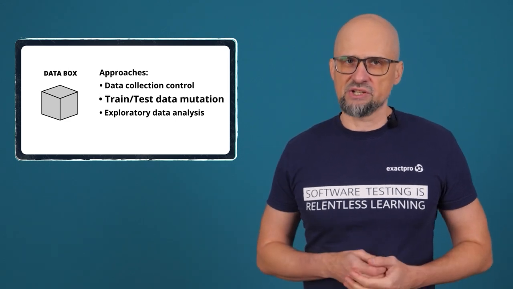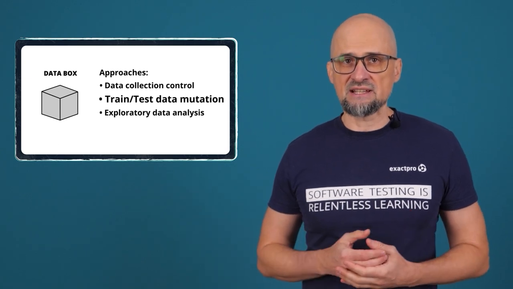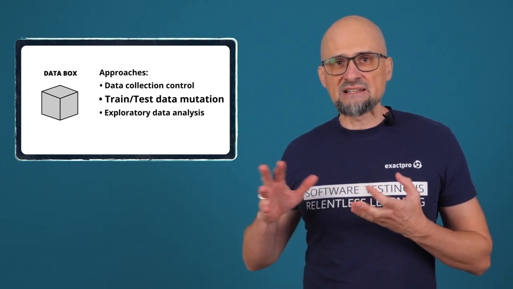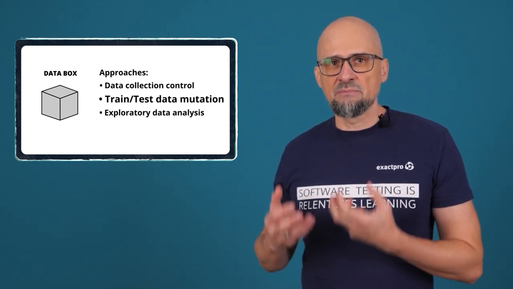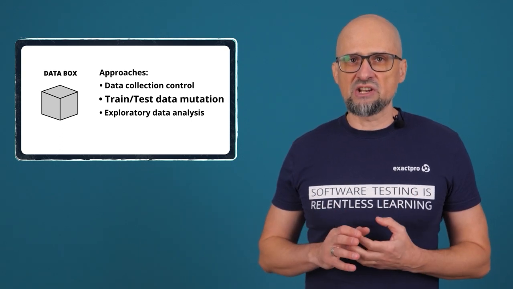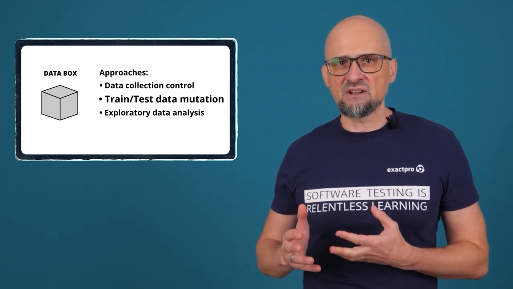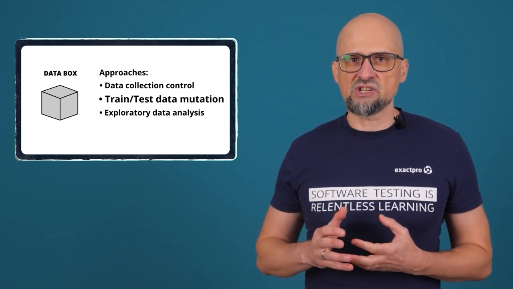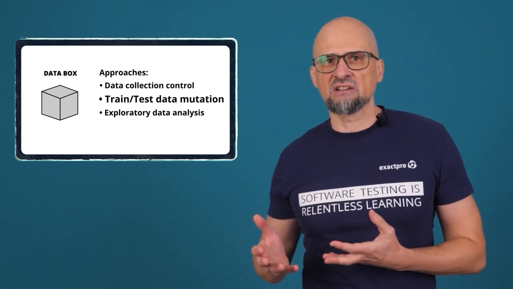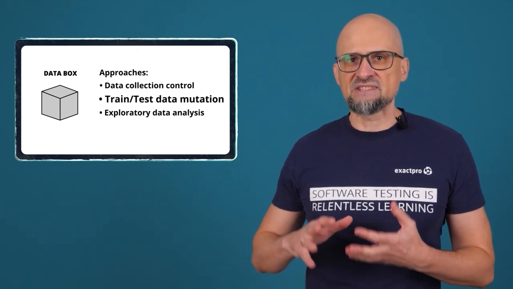Train-test data mutation: mutation testing is a technique that injects artificial faults into a system under test, guided by the assumption that the ability to expose such artificial faults translates into the ability to expose real faults as well. In train-test data mutation, certain changes are introduced to the training and test data. But this adds degree of difficulty because after each mutation, it is required to retrain the model and compare if this behavior changed it in comparison with the previous iteration.